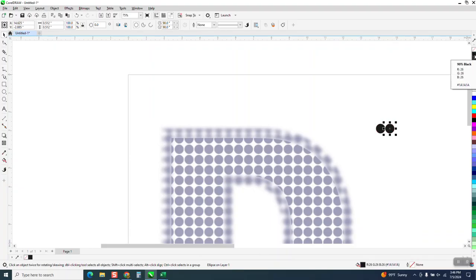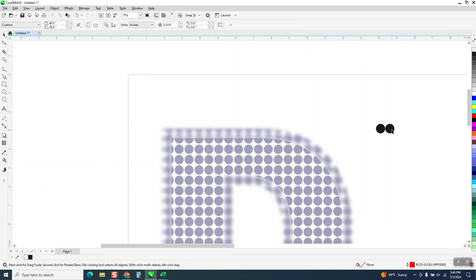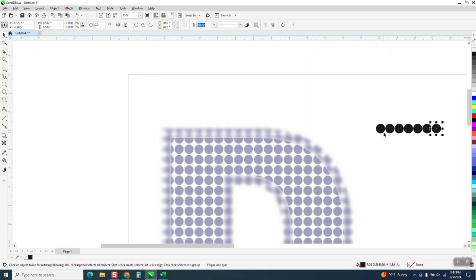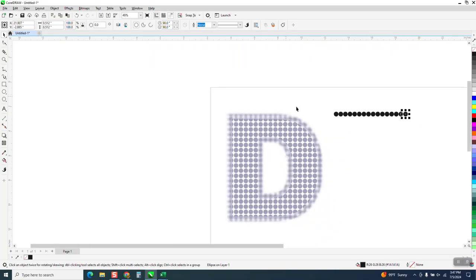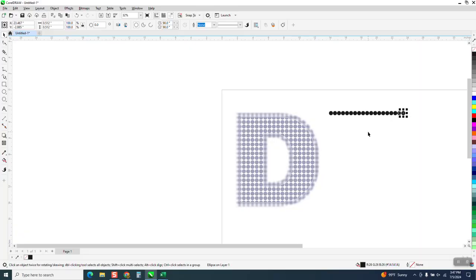Then I'm going to Control D and move it over. That's a little bit too close. So let's delete that one, change our nudge factor to like 0.52, and let's Control D and make a duplicate. There we go. And Control D. They're still a little bit too close, but this will work for the video. And then you still got your nudge factor set, so we'll go down.